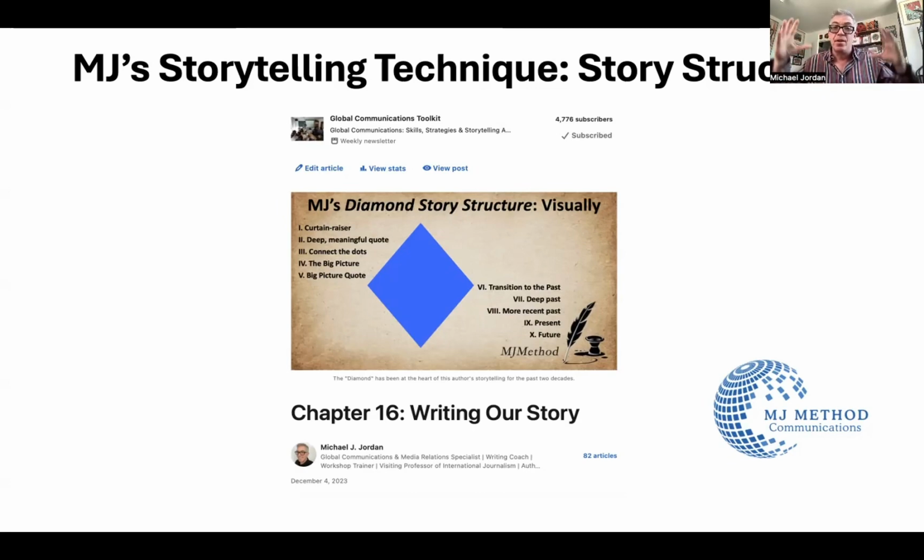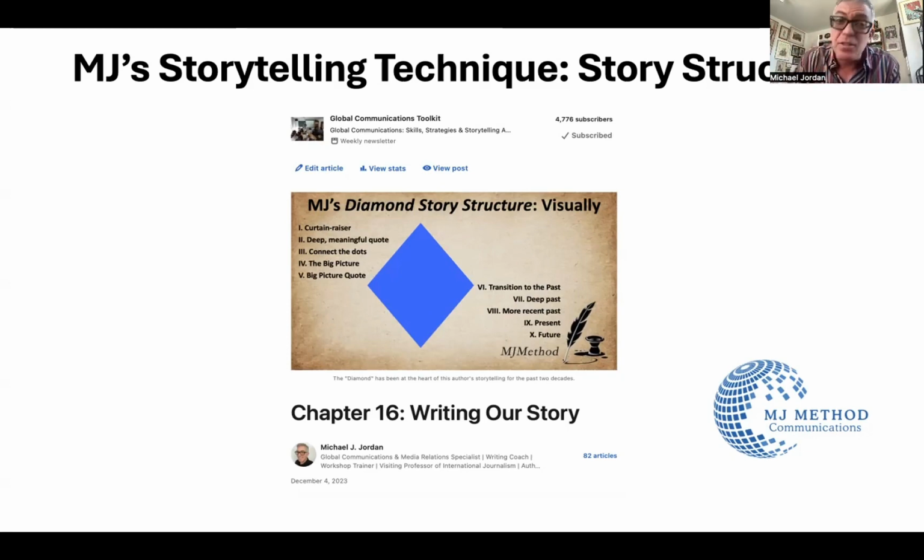And then the 4th step would be, normally in a story, it might be a quote. As I describe it, a deep, meaningful quote of expressing thoughts, feelings, emotions, opinions, analysis. In this situation, it could be you explaining why exactly you did what you did, why exactly what you did was so impactful. And then opening up to the diamond, then you can say, and this is one example of the sort of contributions you've made over the years, or the sort of impact that you offer to clients. The big picture is your core message about yourself.